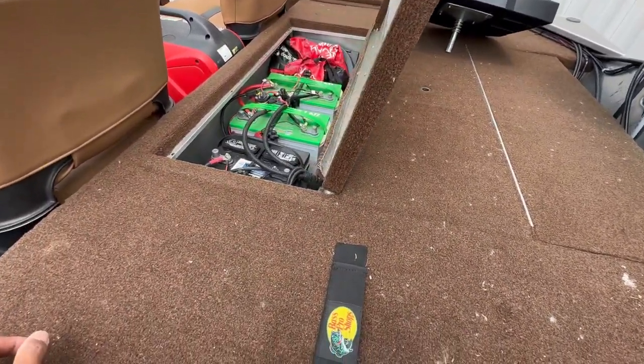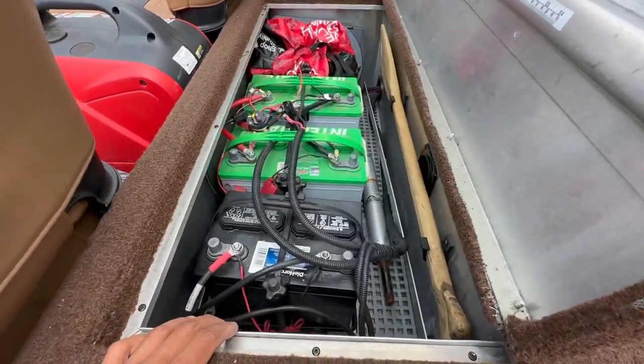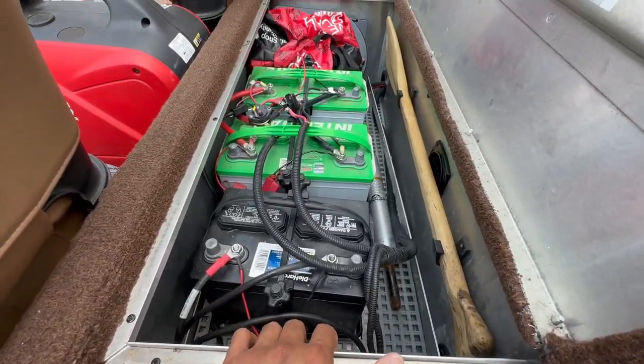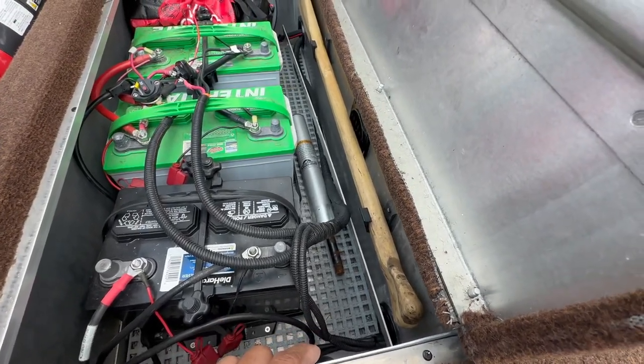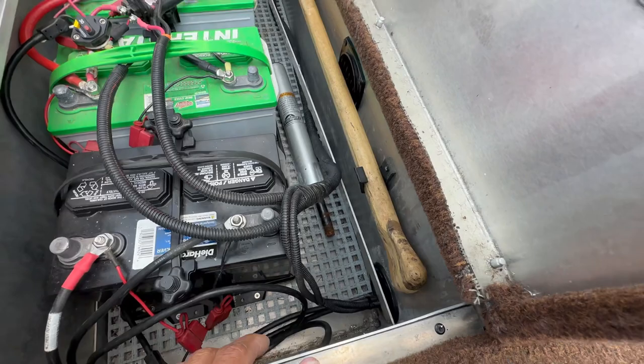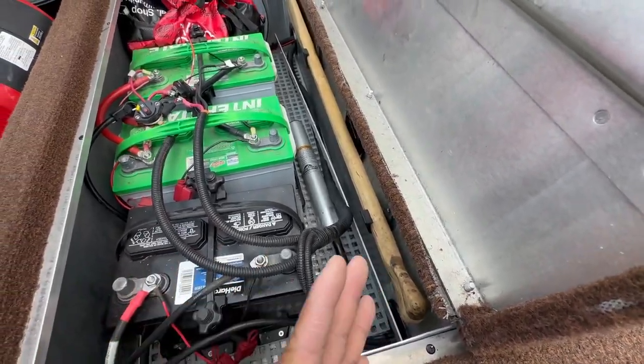A lot of people use these. So these things, they're not sealed. They leak a lot. So one of the things that I did, as you can see, I have drain tiles on the bottom, and then I drilled a bunch of extra holes. So when this fills up with water, it does get pushed to the back.